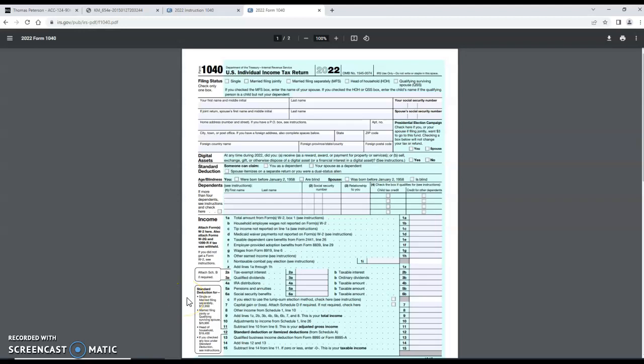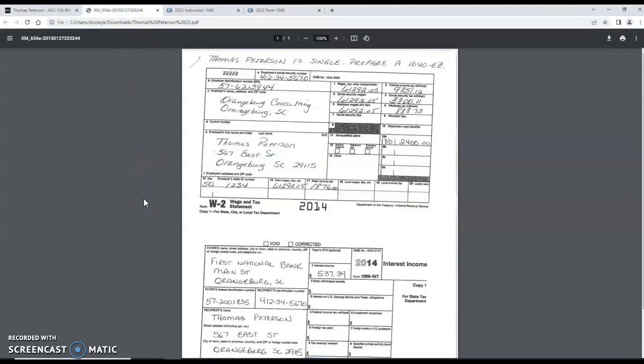Today we're going to take a look at filling out an income tax form for Thomas Peterson. You were given his information in D2L, and we're going to take a look at that information and use it. Please note that you'll see this W-2 says 2014. We're just going to pretend that it says 2022, so don't worry about the fact that these forms say a different year. They still look the same in 2022, and we're going to use them in the same way.